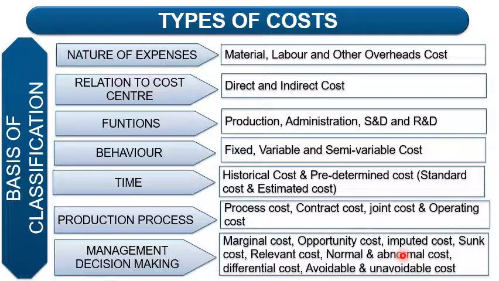Now the next is the relevant cost. It is a cost related to the future which differs between alternatives. Relevant cost may also be termed as the cost which is influenced and changed by the decision. Clear? On the other hand, irrelevant costs are not useful for taking any decision.